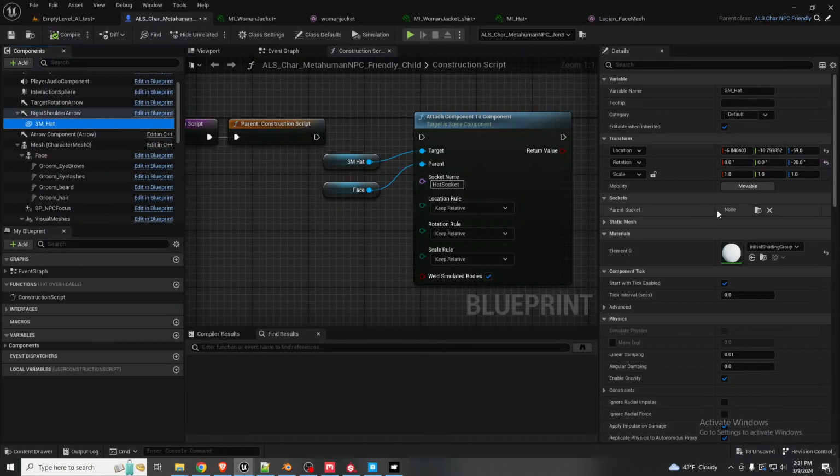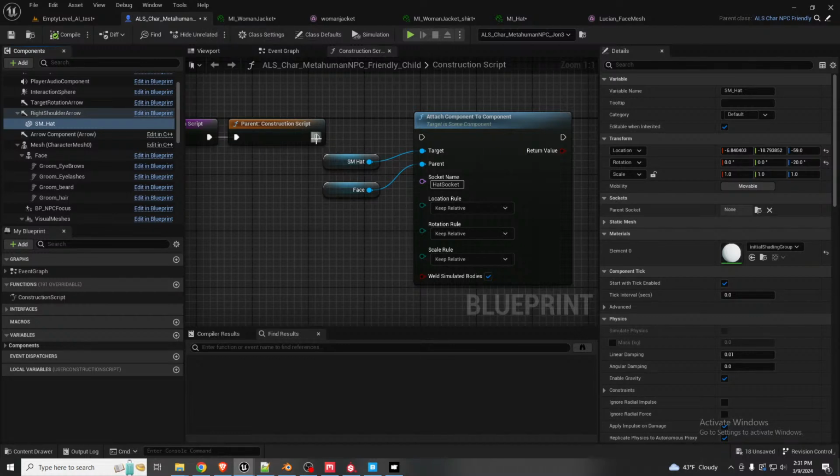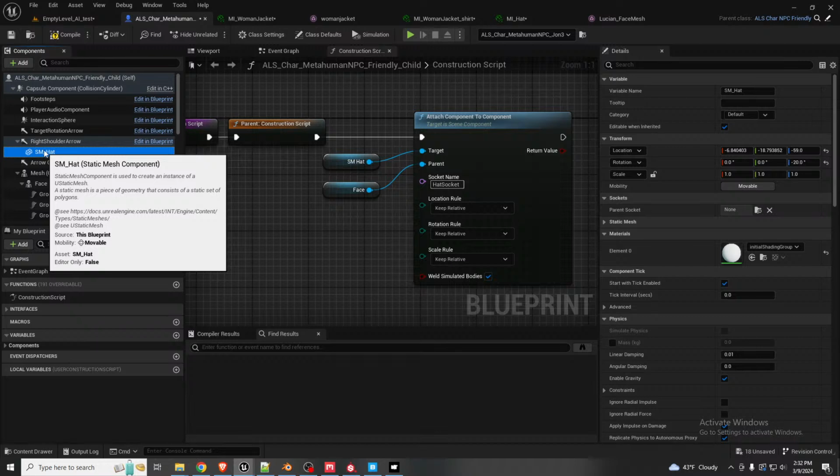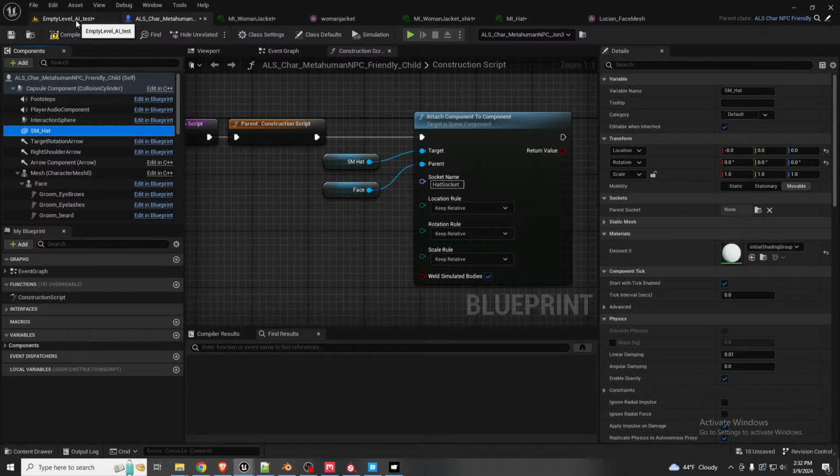I really wanted it to use the parent socket because that's going to follow the movement of the character in the head. I'm not entirely sure how easy it would be. Let's just place it at the top level here. How easy would it be if I just attach it to the face and then adjust it with the location in here? It'd be pretty tough because there might be different heights for characters and so on. So probably not worth it, not sure if it's going to work out.